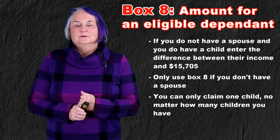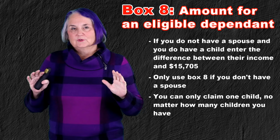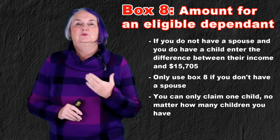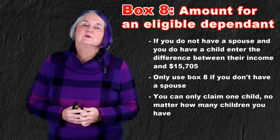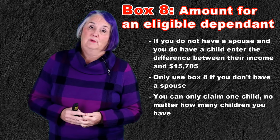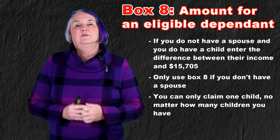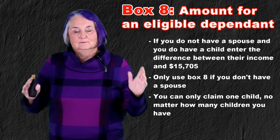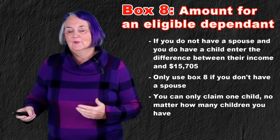Box 8. This is a question I get the most. You don't have a spouse, so you're not married, you're not living common law, but you do have a child under the age of 18. Then you have what's called an eligible dependent. We used to call it an equivalent to spouse, but it's now referred to as an eligible dependent. If this person, child, has no income, then you're going to claim the $16,129 for them as well.